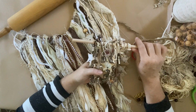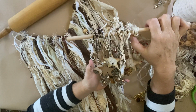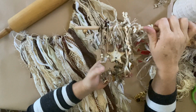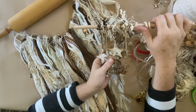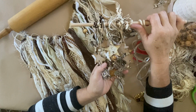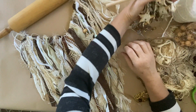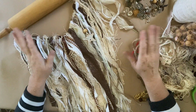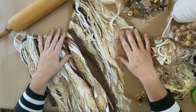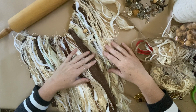One of my favorite things to do is combine all kinds of elements. I love textiles. I'm a bit of a textile junkie, and I love ribbons and fabrics and metal, wood, all these different elements, and I love to combine them. I usually tend to stick to a relatively neutral palette, but you can really take this project any direction you want, and that's why it's fun. It's a very easy, relaxing project. You can sit in front of the TV and do it.